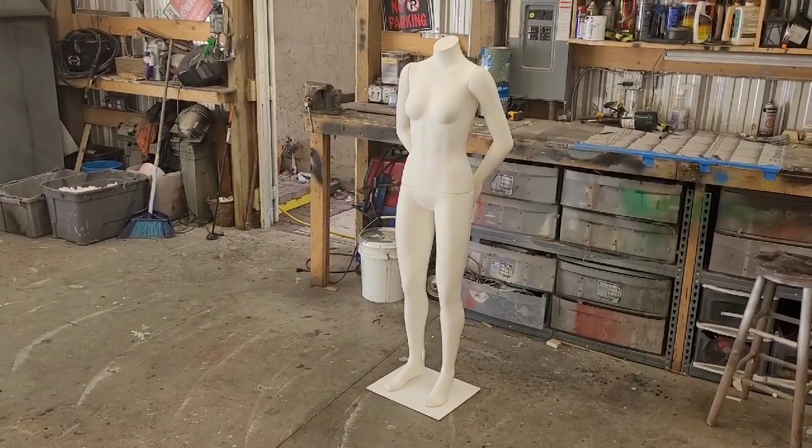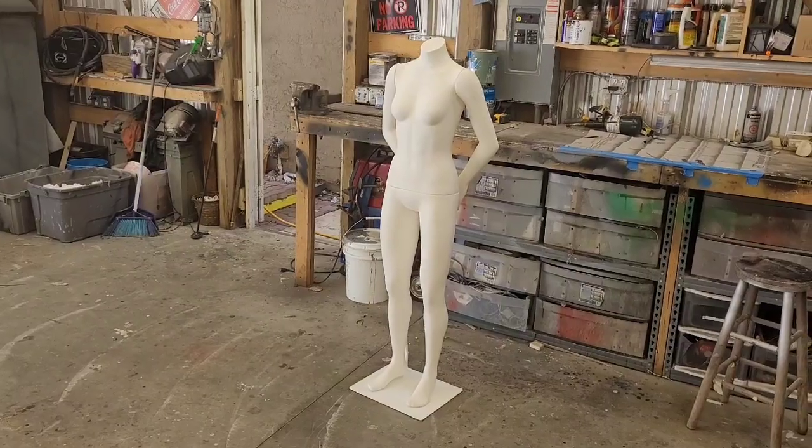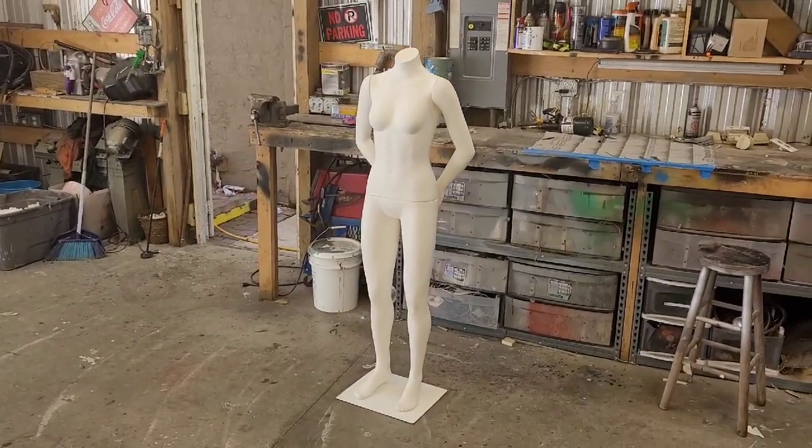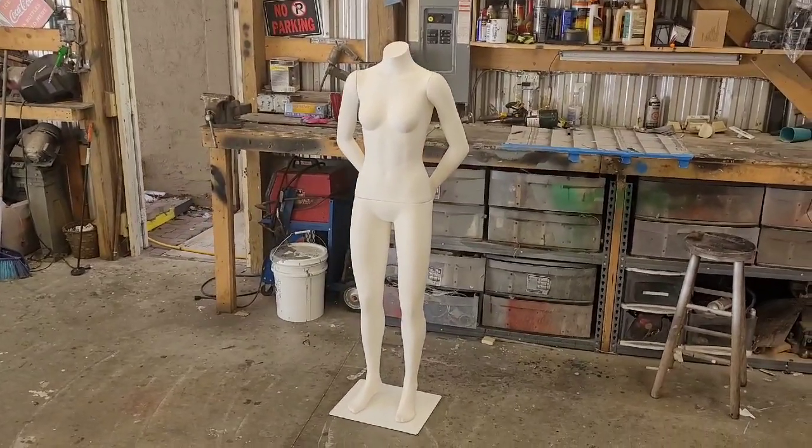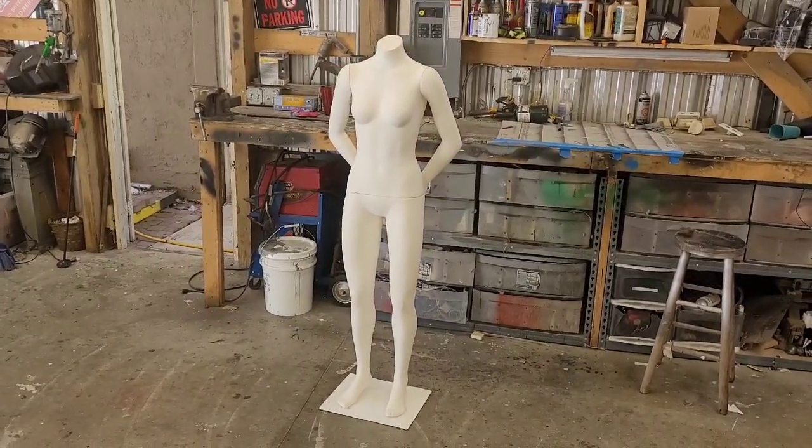All right, this will be the start of it. This is the main piece right here that I have to work with first. This is kind of step one. Now, I won't actually be using the mannequin on the prop itself. All I'm going to be using this for is essentially making my body form, my body shape.